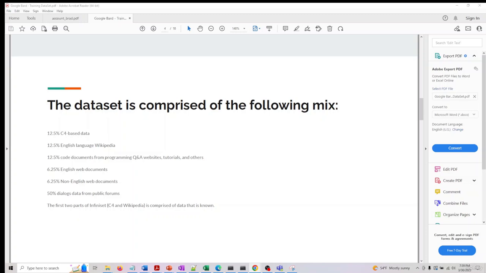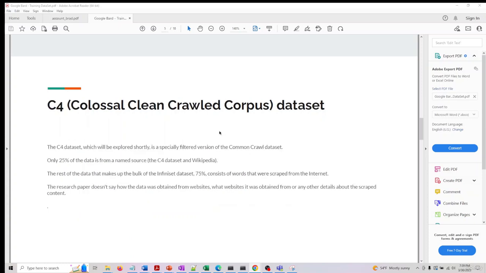The word murky means when something is not explained and is mostly concealed. So murky is the best English word describing the 75% of the data that Google has used for training LaMDA. There are some clues that may give us a general hint on what sites were used, but we can't know for certain if that's the dataset that was used.